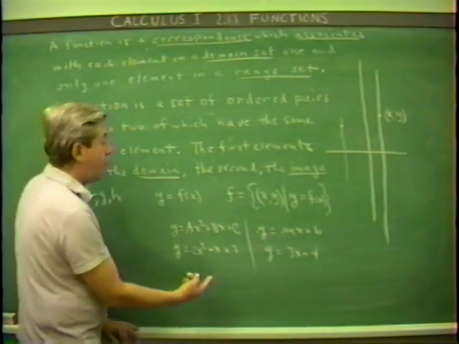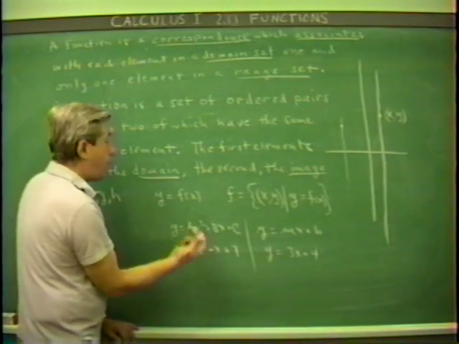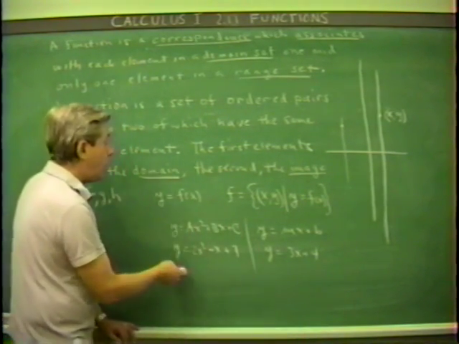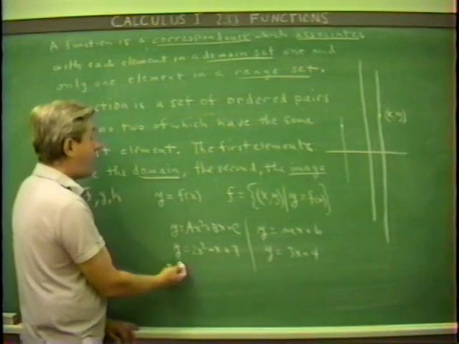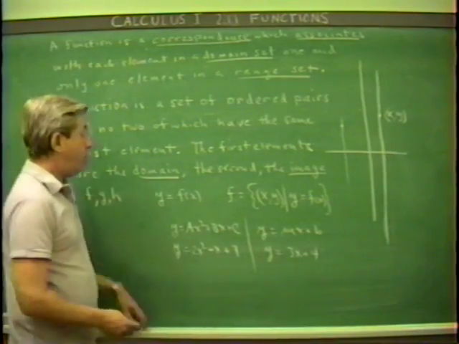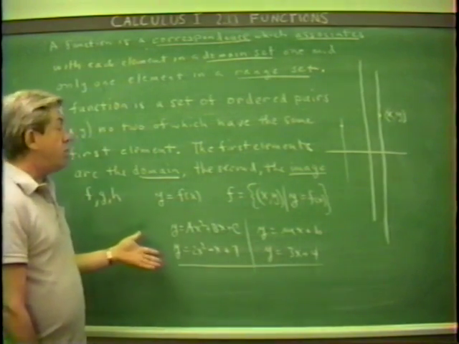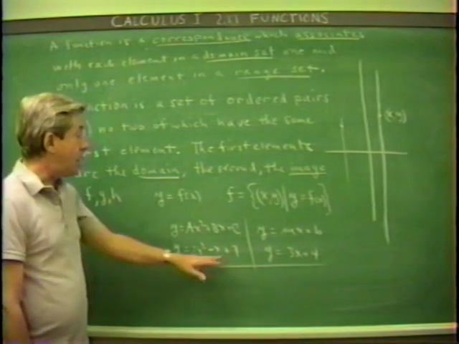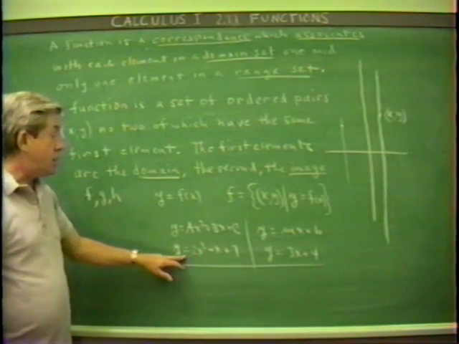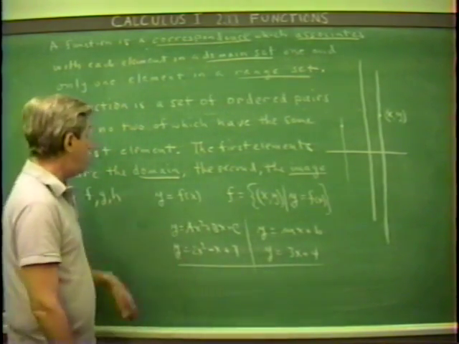Here, it's very clear algebraically that given a number x, if you square it, you get a unique number. You multiply that by 2, you get a unique number. You subtract the original number, you get a unique number. You add 7, you get a unique number. So this corresponds to each number x, one and only one number y. Here, in both of these cases, the domain set is considered to be the natural domain set unless it's specified otherwise. That's to say, this is defined for all numbers x, as is this. For all numbers x, there's a point (x, y), so the domain is the collection of all numbers.